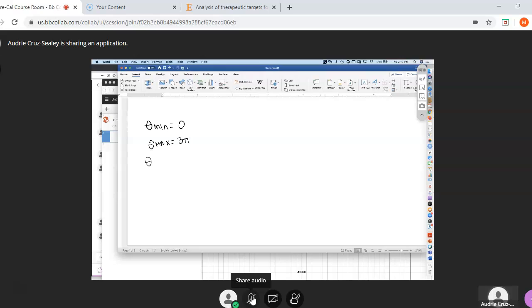Theta step is something that you might want to play with. The reason you have theta step is how many tick marks it's going to have. Like, what do you want me to count by? The smaller that your step is, I would say the better it is because you're going to have tick marks every single time. I tried pi/6, but it came out kind of edgy.